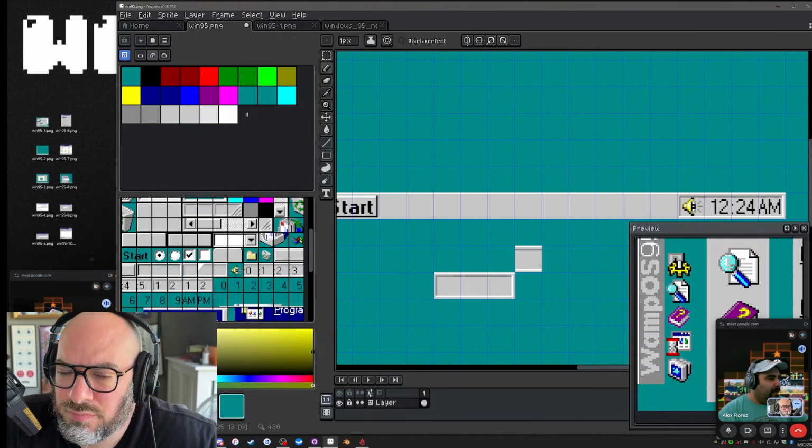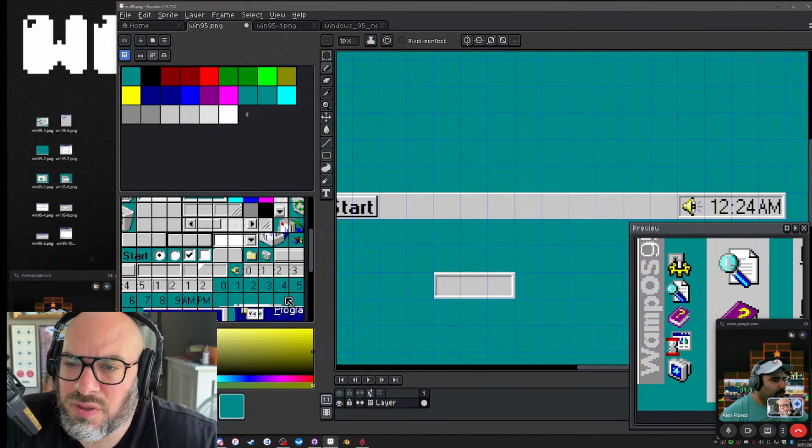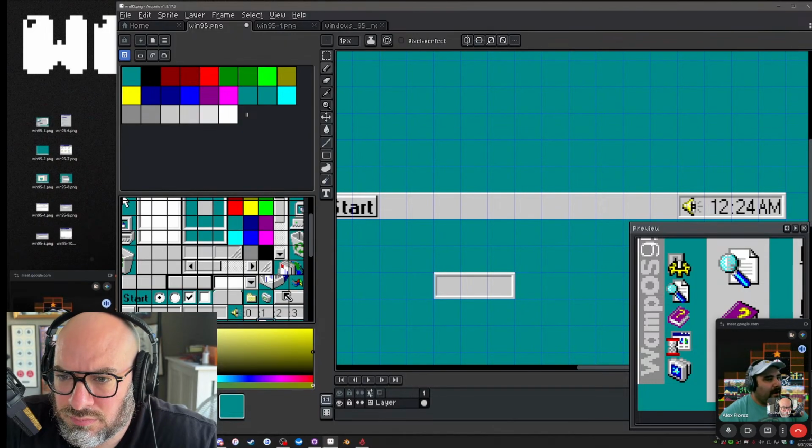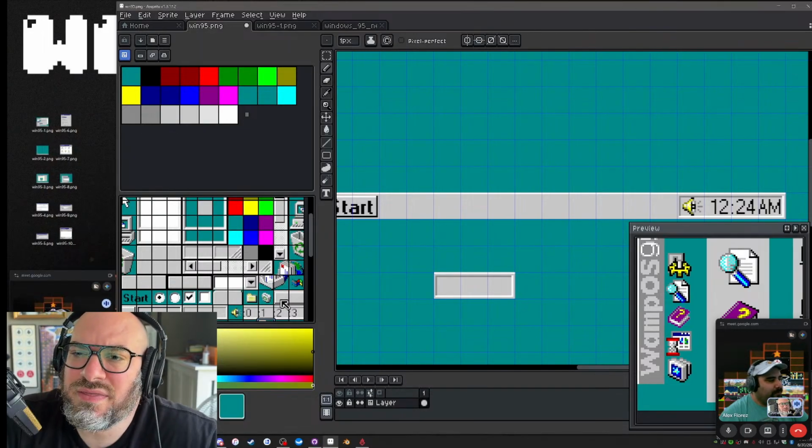Mm-hmm. So what about the icons? Well, the icons do have transparent backgrounds, right? Yep. So by default, they would not have collision. Do you want collision on them?